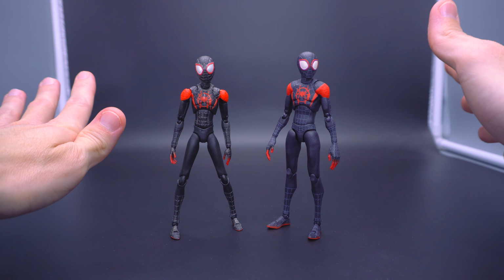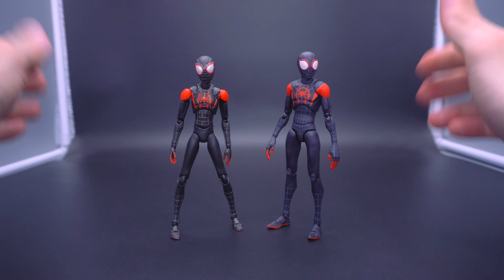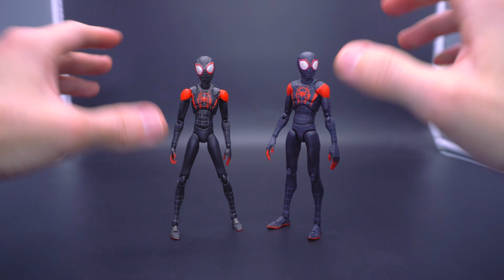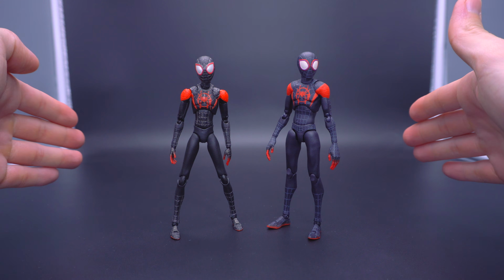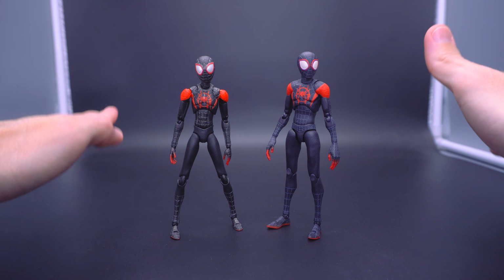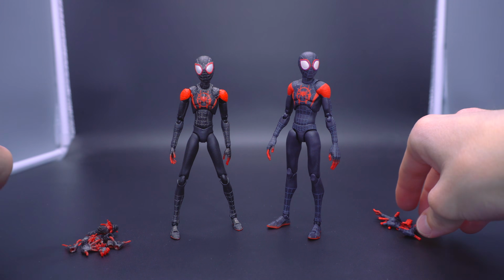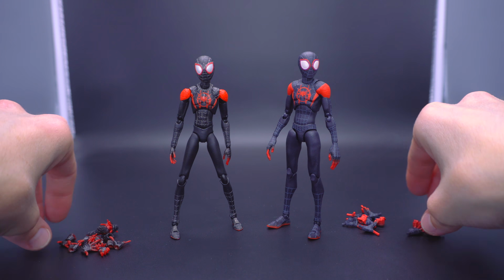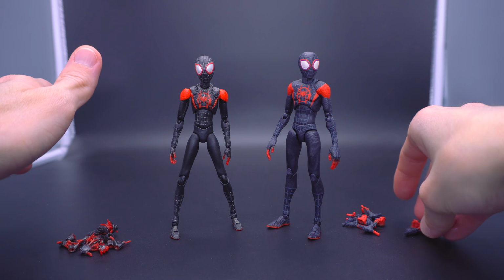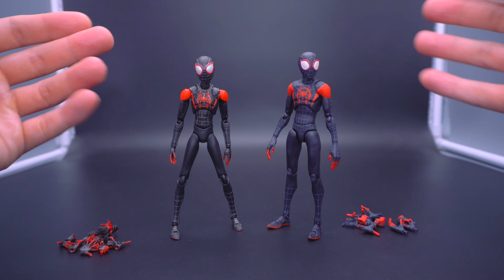This is the swappables portion of the overall comparison, which is where we're dealing with the extra accessories, however, the ones specifically designed to amplify the poses, the amplified articulation, and help out the look of the figure overall. Predominantly the hands and the feet, which both come with, as far as quantities are concerned, the general amount that you'd expect any Spider-Man figure, Miles Morales, Miguel O'Hara, Peter Parker, etc., any kind of figure you get of a Spidey character, they pretty much come both with those general hands that you'd expect.